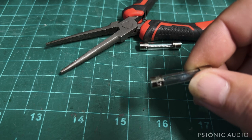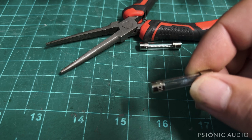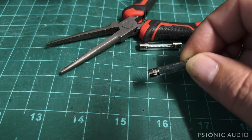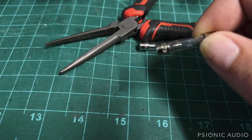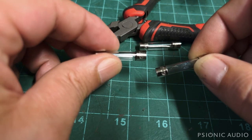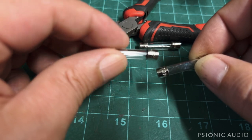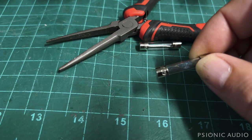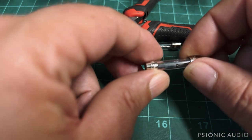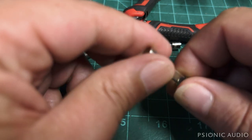He said he made a mistake and powered the power and standby switches on at the same time. Normally that would not matter in the slightest on a Deluxe Reverb — the standby switch is almost cosmetic. But if this is a poorly designed cheap fuse, or if it's a fast blow fuse — and the original one doesn't say whether it's fast or slow blow — that would explain the failure. It should be a slow blow. I suspect he just got a very poor quality pack of fuses or a bunch of fast blow fuses not marked as such.